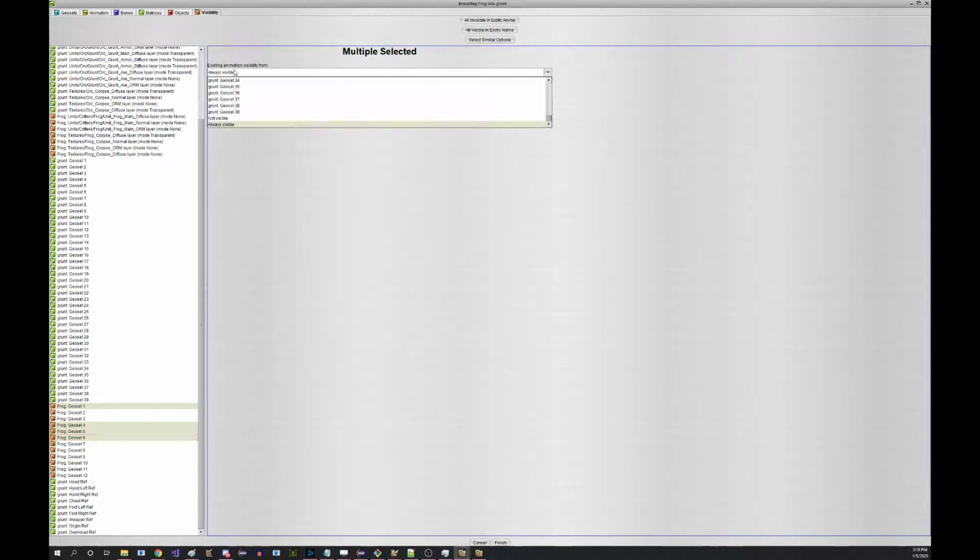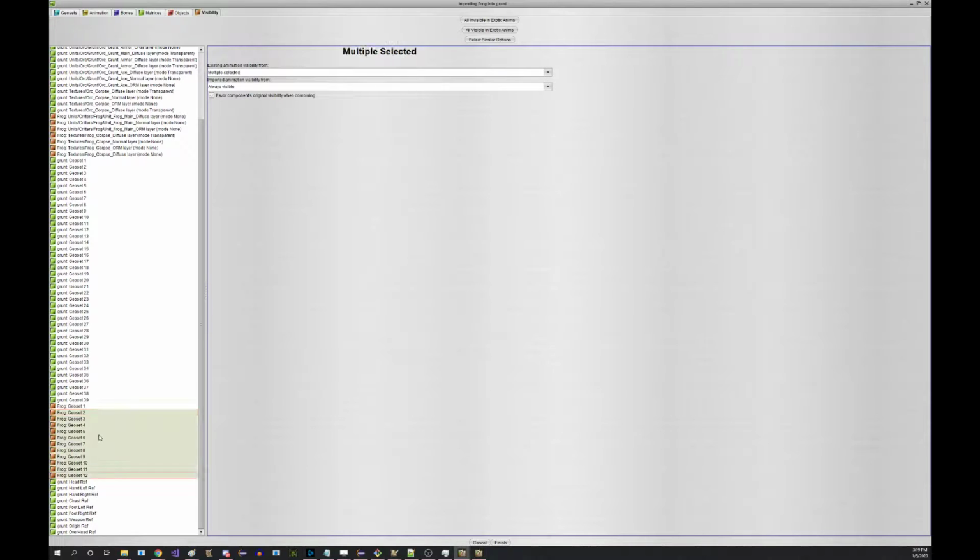These guys will all take from geoset 1 on the grunt. And we're going to uncheck favor original when combining. That's kind of nonsense, but what that's saying to do is we'll use grunt animation information for this visibility instead of frog animation visibility information. And I think that's just hopefully going to make these things work a little bit more smoothly.